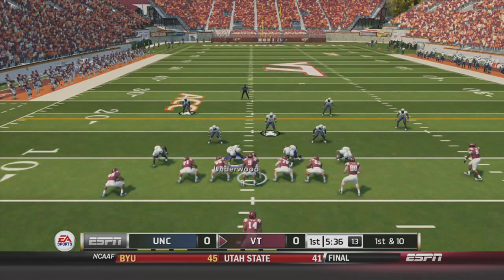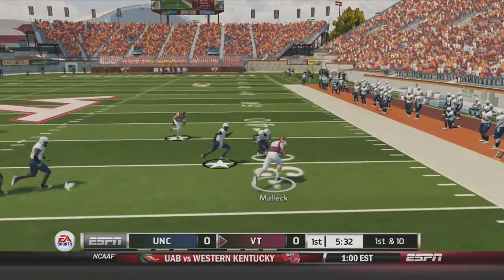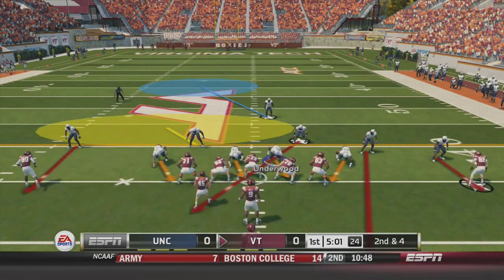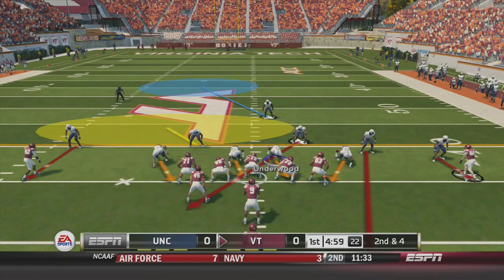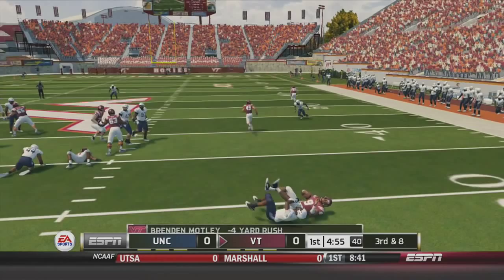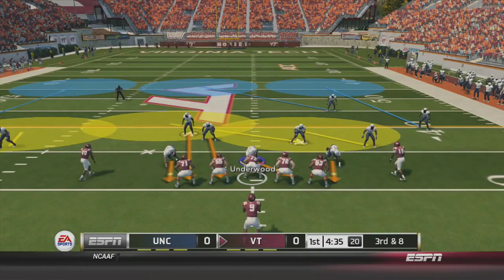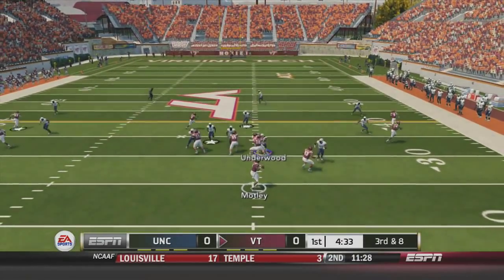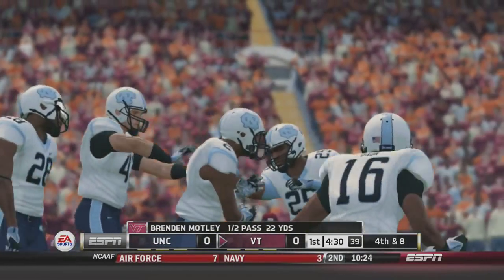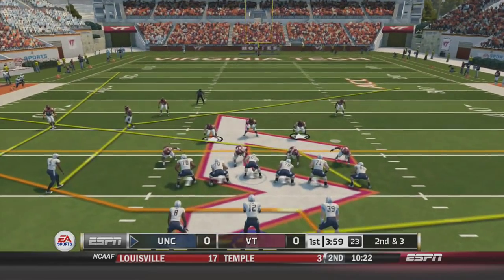Virginia Tech football — Brendan Motley under center, drops back, hits tight end Ryan Malik for the first first down of Virginia Tech, a 22-yard reception on the first play from scrimmage. Second and four, Motley in the shotgun keeps it, bounces outside, and is stopped behind the line of scrimmage by Sam Smiley for a big loss. Third and eight in the empty set, Motley drops back, has a receiver to the outside but overshoots him. Virginia Tech will have to punt the football and North Carolina regains possession.